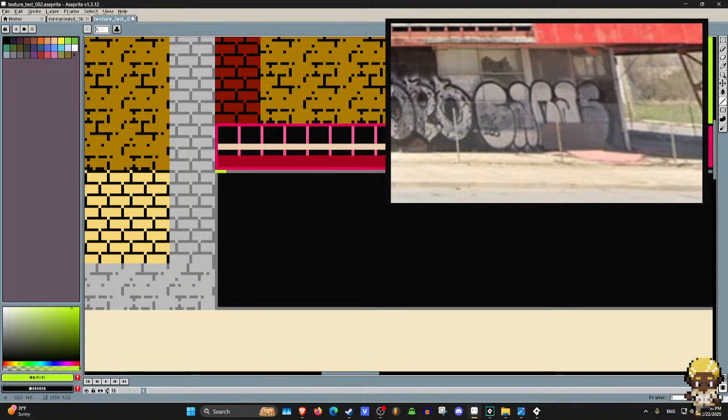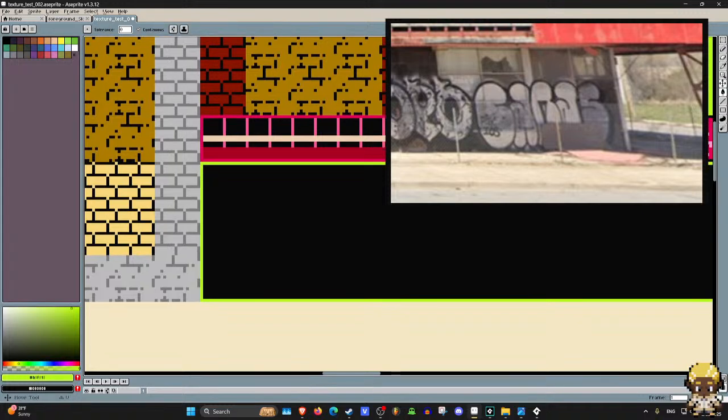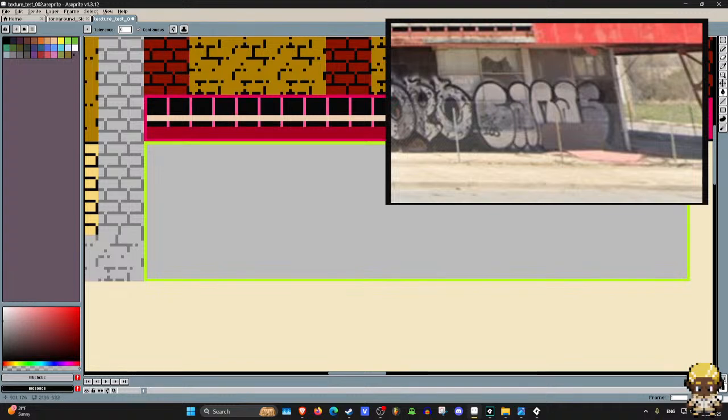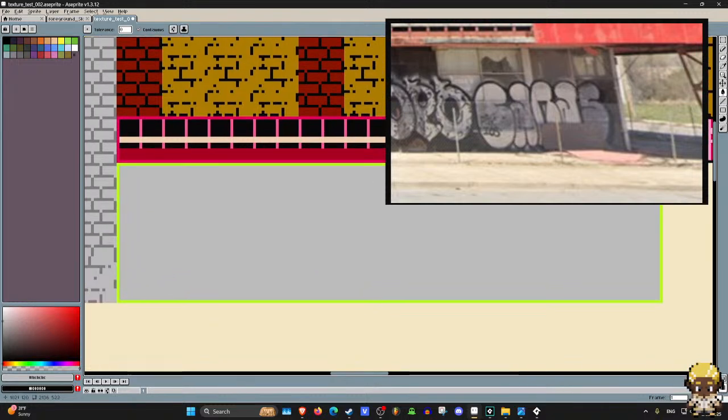It's a good thing I noticed that. Let me isolate these real quick. Okay, then I grab this gray and place it here. Because the graffiti's using a lot of blacks, I need to draw the black first, and then I'm going to fill in the black at the bottom so it looks similar to this. So yeah, we're gonna use black, the best color in the world.